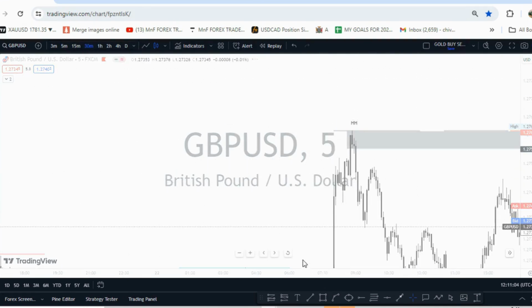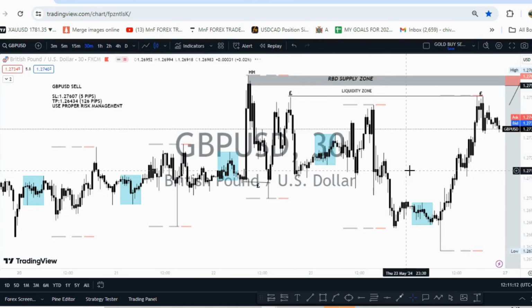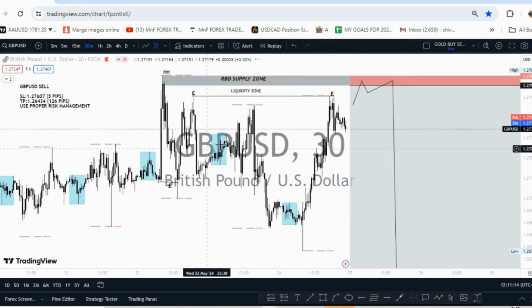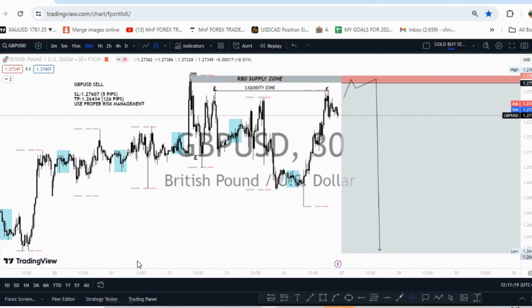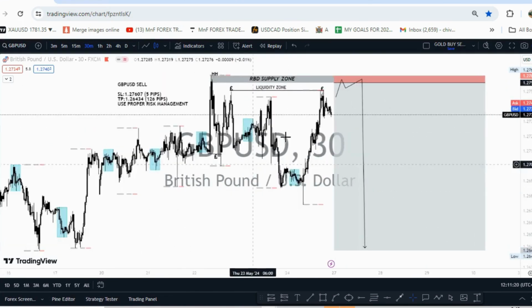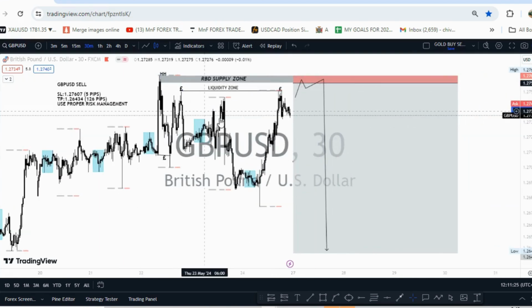So for now, it's just a waiting game. We're just going to wait and see how the market is going to progress from here. Remember, it's a 1 to 23 risk reward ratio. Very, very good trade potentially. However, you guys know that on a trade by trade basis, the outcomes are always random. So what I encourage you to do is just mark this area. Don't put pending orders, but just mark it so that you'll be notified once the market has reached this area.